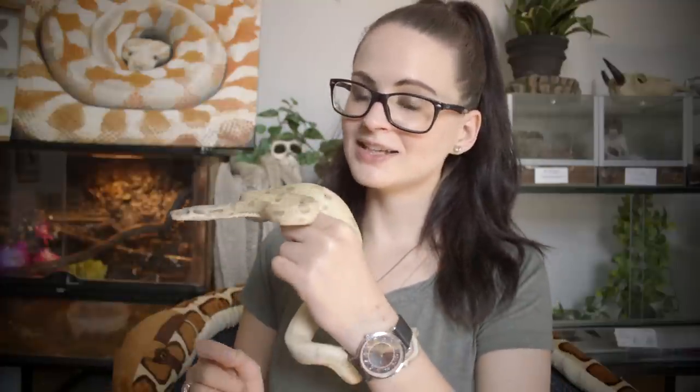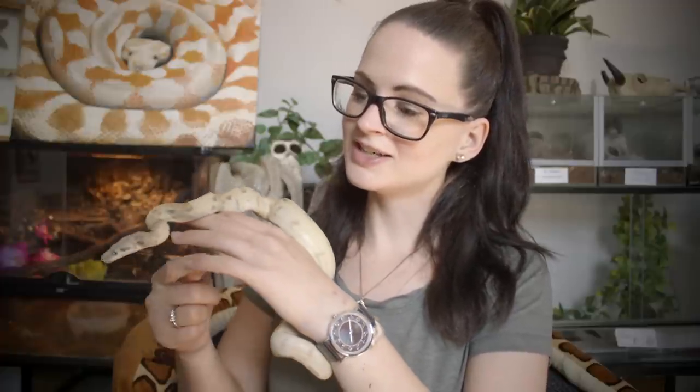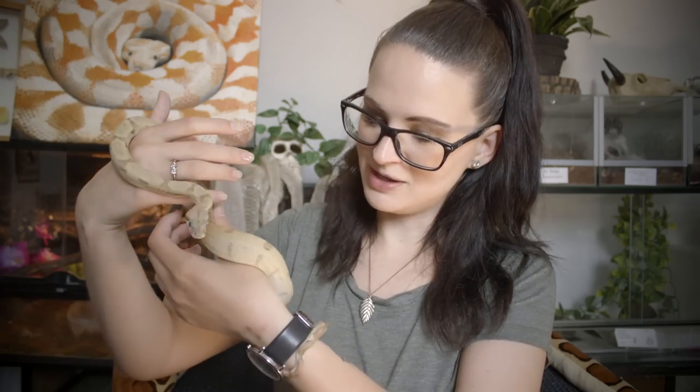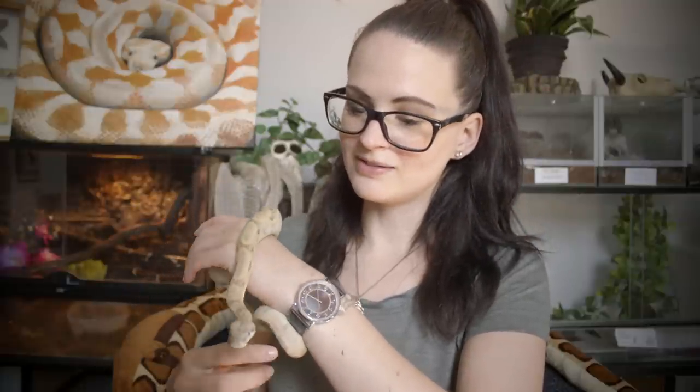Thank you, Rowena. One of the other signs of a snake being stressed when you're handling them is that they are searching, like they're moving around too much. But I also said that some snakes are just a little bit more active than others. This can go for especially younger snakes like Queenie as well. Queenie is not stressed, nor is this boa, this is Marble, she's my female super ivory ghost, but you can see there is a bit more activity in these guys than, let's say, the ball python. So usually some snakes just have a higher level of activity without being stressed.